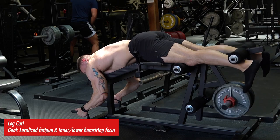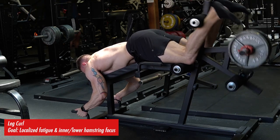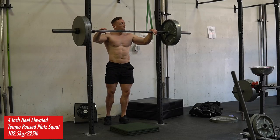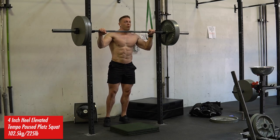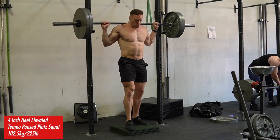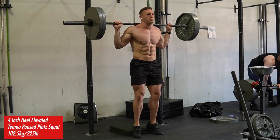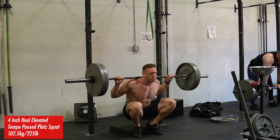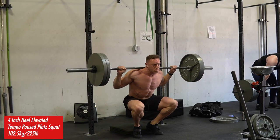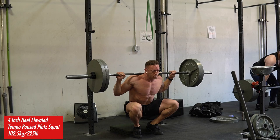Moving on to some leg curls, really focusing on short rest periods. I'm still incorporating a lot of hypertrophy work, but as I get closer to a meet I go really high volume with shorter rest periods to limit load — just 25 pounds there. I had five sets of 10 to 12 reps with 30 seconds rest. After that, I had three sets of long pause, very knee forward, very heel elevated — about a four to five inch elevation including my squat heel — plat squats. I'm really focused on spending time in end range, really jamming those knees way past my toes and working on resiliency and capacity building in those tissues.